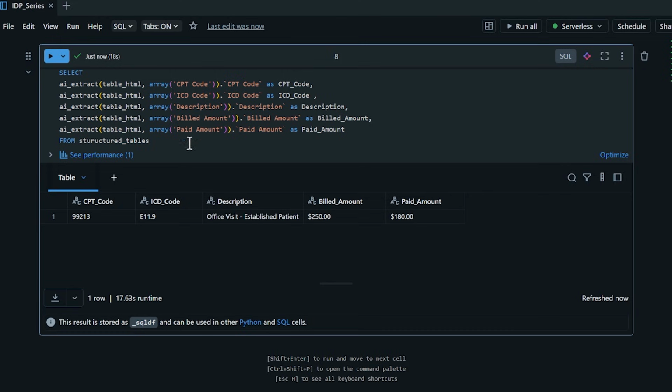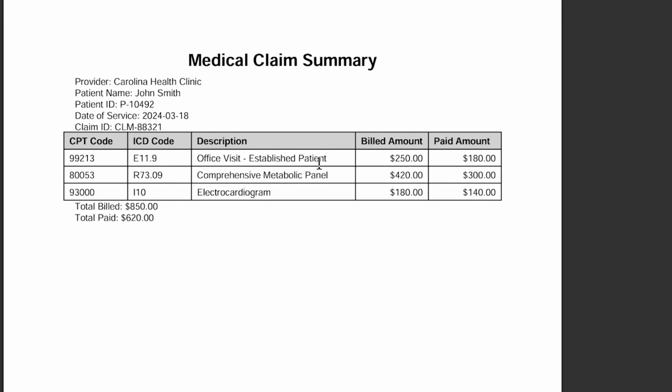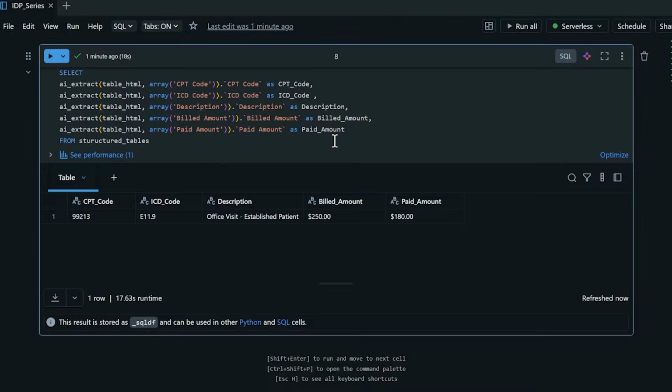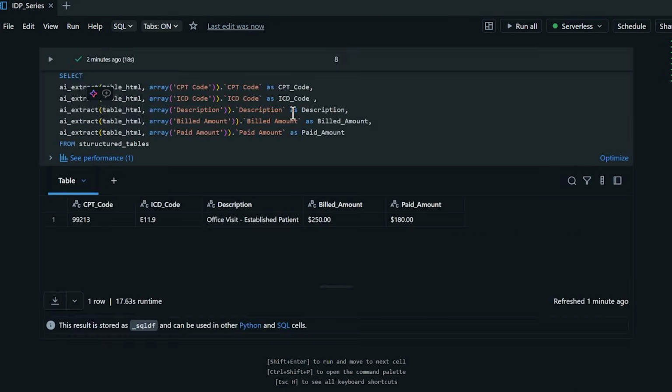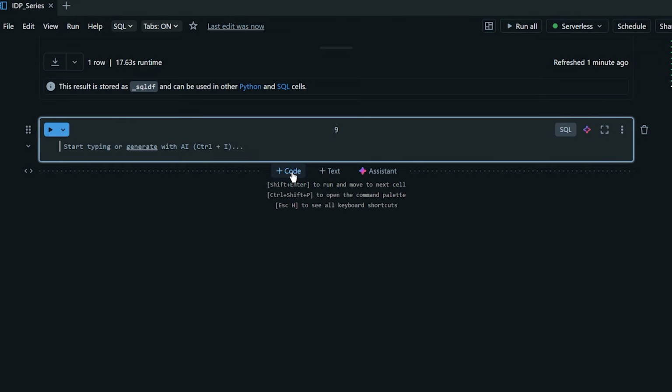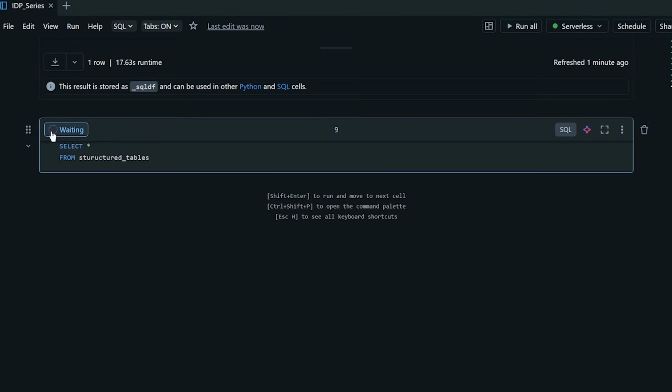Now, here's the thing about this. We can use this, but this isn't all of our data, right? We don't want to just pull in the first row of data. That is not very useful. In fact, 99.9% of the time, you're going to have a lot more than just one row. So we need to specify that we have lots of rows of data. So let's come back up here. Let's just pull this down so we have it right here while we're looking at it. But I'm going to go ahead and run this.